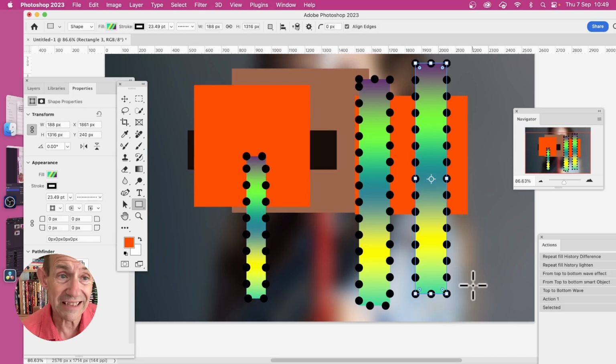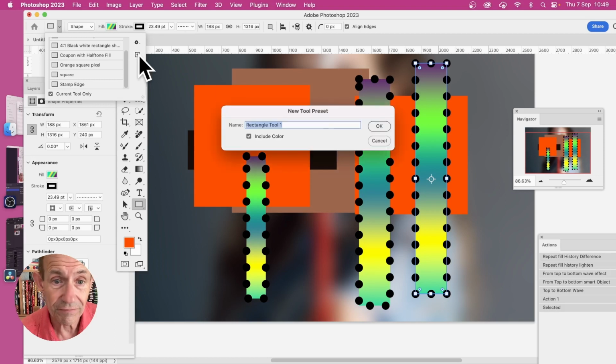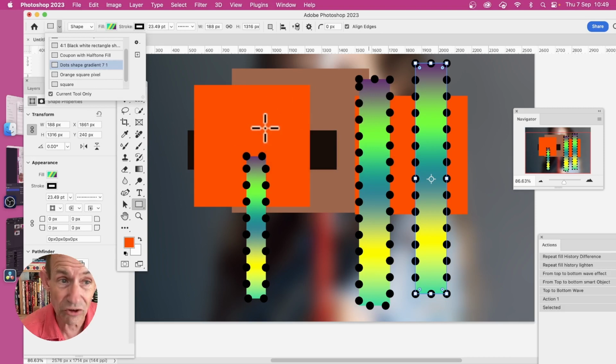So that is the design you want to create each and every time. And you come back to this at a later time. You don't want to have to recreate it each and every time. So you can just go up here, again to tool presets, click there, again, click plus, and then of course go for dots, shape, gradient, and 7.1, and so on. You could obviously put something more expressive than that, but I'm just going to click OK. It stores away the colour. You can turn that off so you don't have to always use the same colour each time.